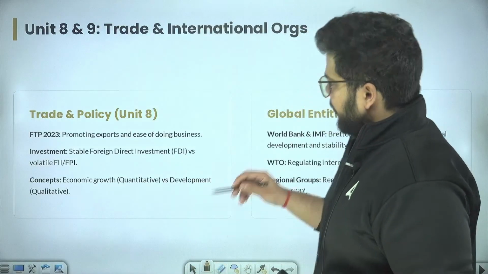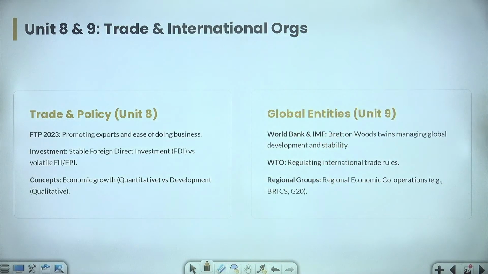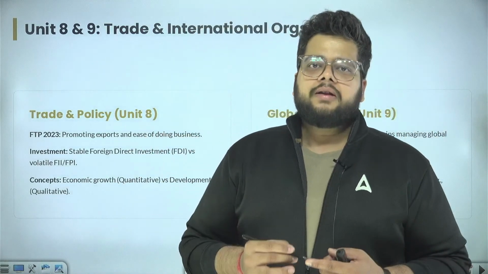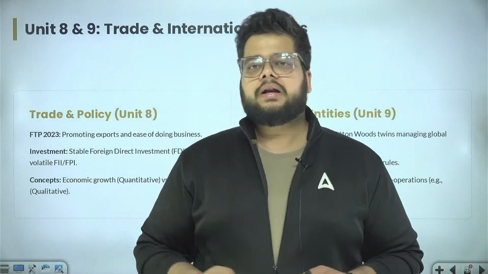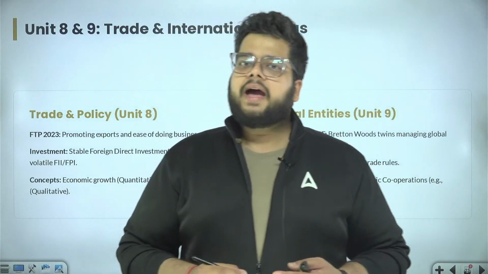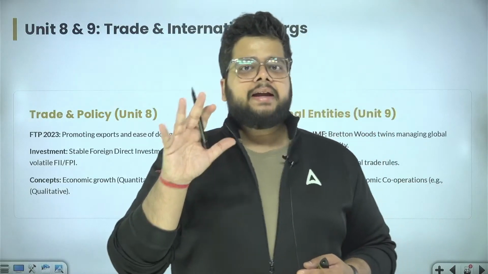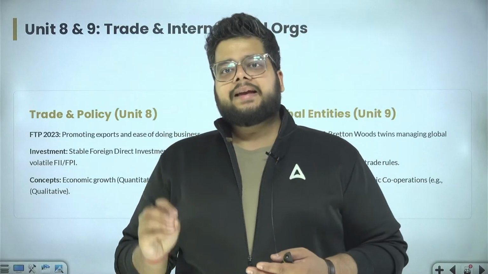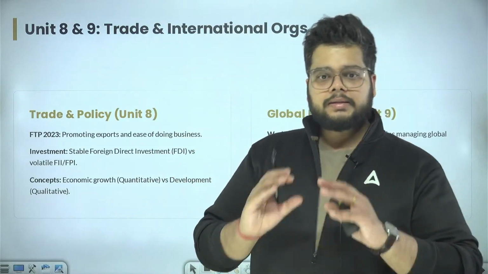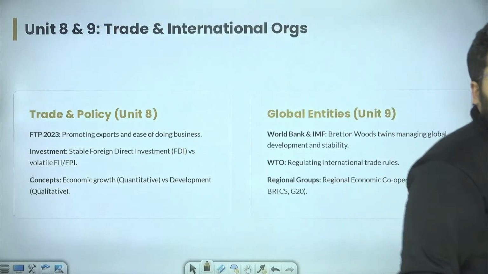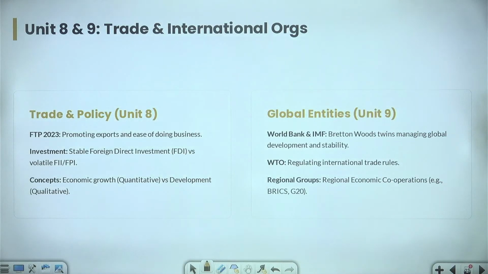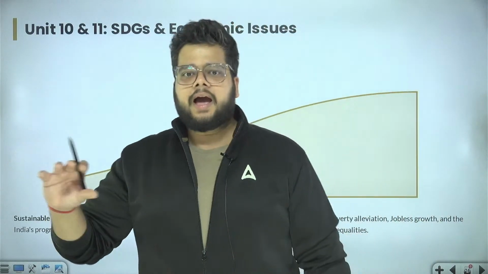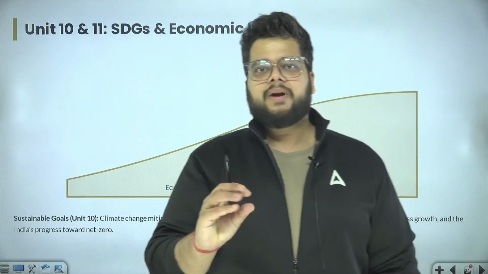And when we say the unit number 9th is being governed by certain repeated topics, for example your special drawing rights, which are directly mentioned in the discussion of IMF. Then we have direct questions from the 5 entities of World Bank group, and what is the dispute settlement mechanism in World Trade Organization. These are the repeated topics when we say that what are the important ones in unit number 9th.